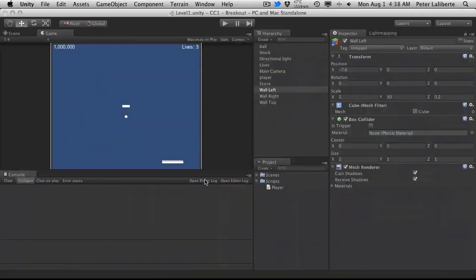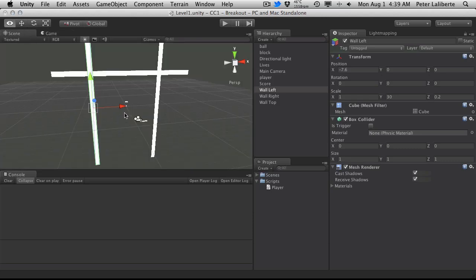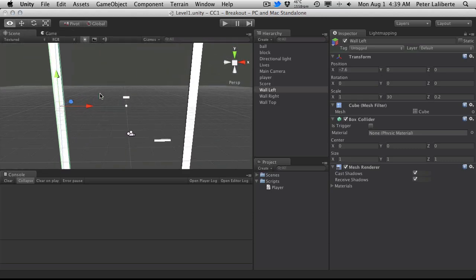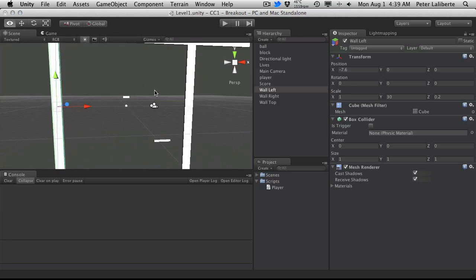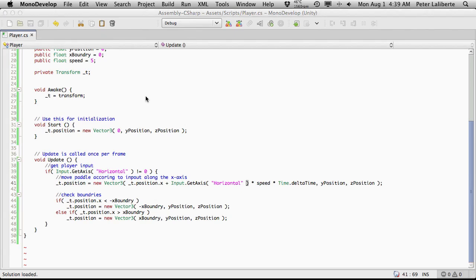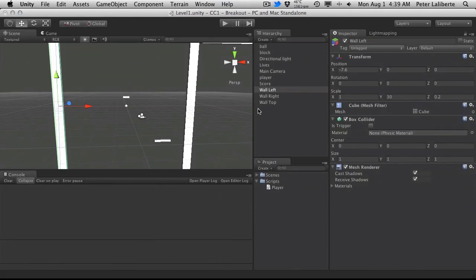So actually maybe it might be easier to look at it. So I want to take half the width of our bar here, or the length. I guess it really depends on how you look at it, but I want to take half of it. I want to subtract that from the edges. Plus, I also want to take half the width of these bars as well, these walls, and subtract that as well. Now, I already know these walls are 1. If I go ahead and look at them here, on the X they're a 1, and my bar is 2.